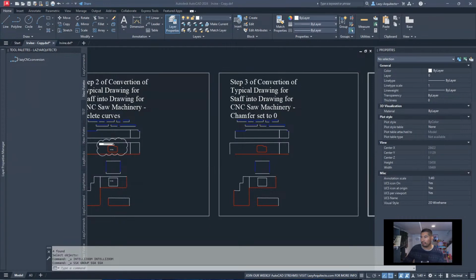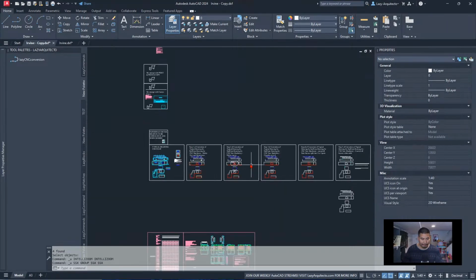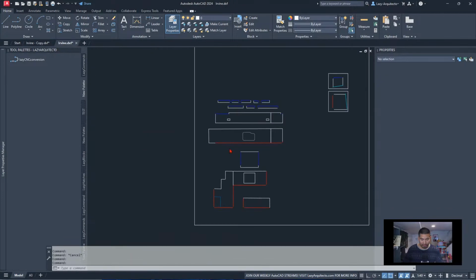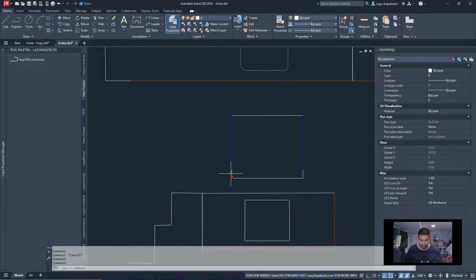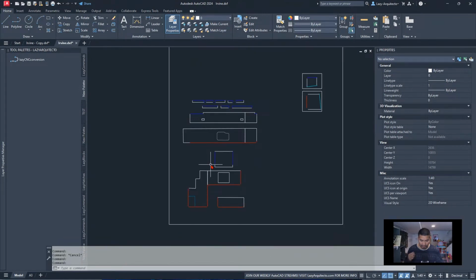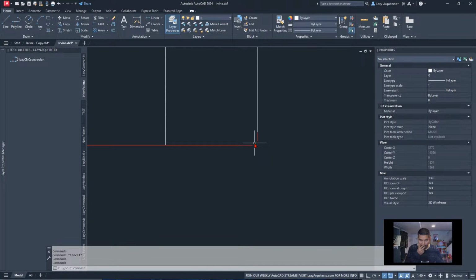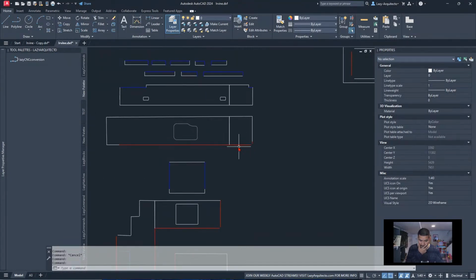Let's see. Okay, what I'm gonna do is let's go back to our initial drawing right here, and we had to connect some of these lines.